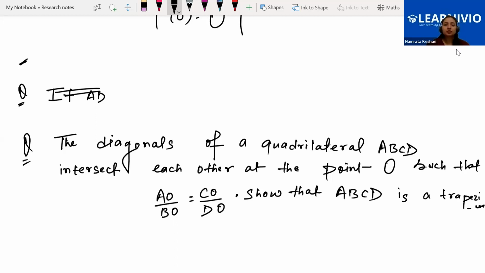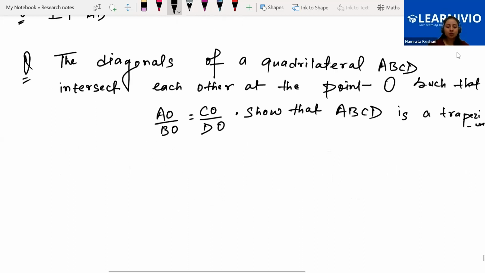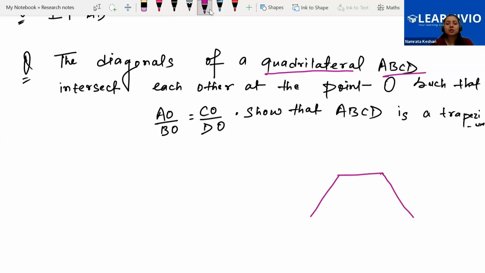Let me draw the figure which is given along with the question. Okay, the figure is not given over here. We have to draw the figure by ourselves. Let's draw a quadrilateral ABCD. Quadrilateral ABCD means any polygon having four sides. But at last, we need to prove that the quadrilateral which we have drawn over here is a trapezium. So in the beginning, if we give it the shape of a trapezium, that's completely okay. Or if you want, you can draw just a four-sided polygon.